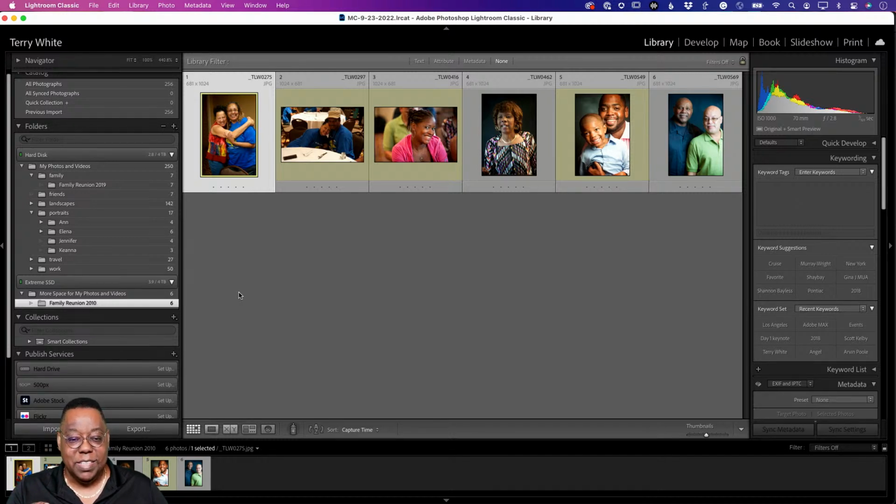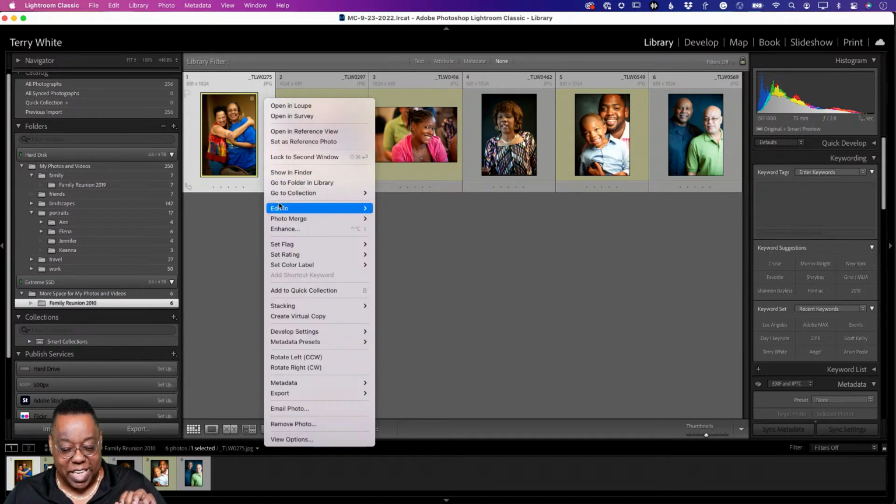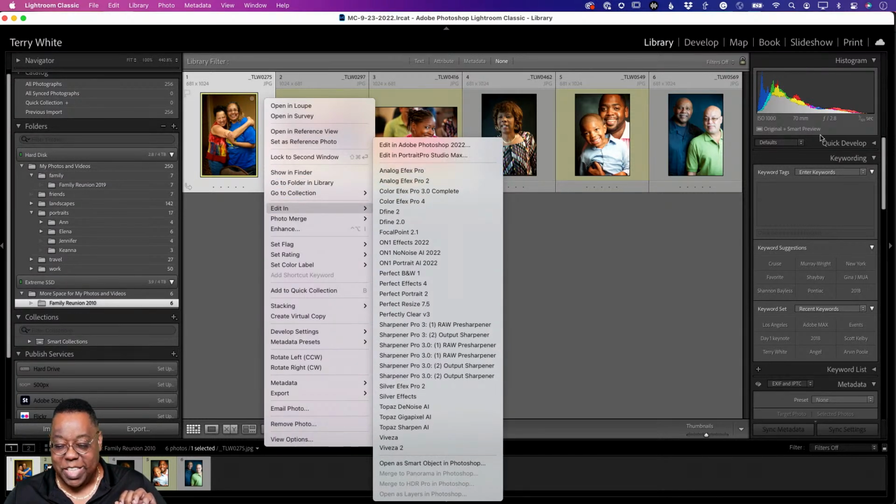But the best part is, I don't ever have to worry about them being missing here. Since it did it, it knows where they are. There are no icons, no exclamation points. If I need to edit this photo in Photoshop, I can, because it knows where the original is. I have the original in the Smart Preview. It knows where everything is. My world will be organized from this point on.